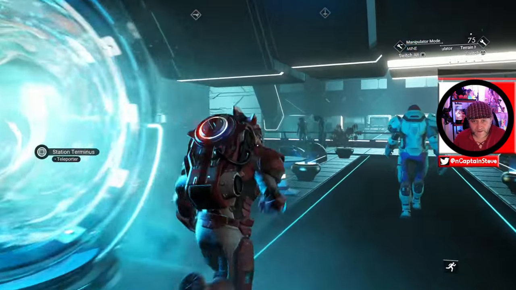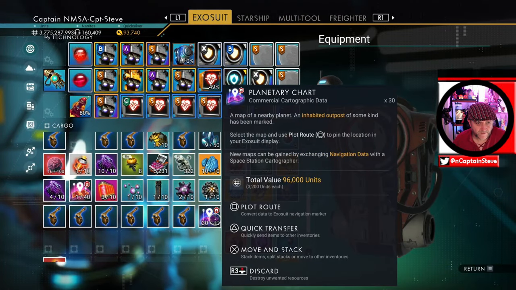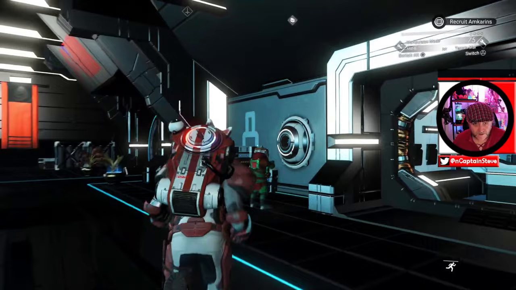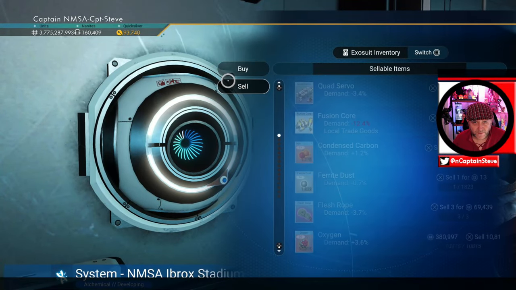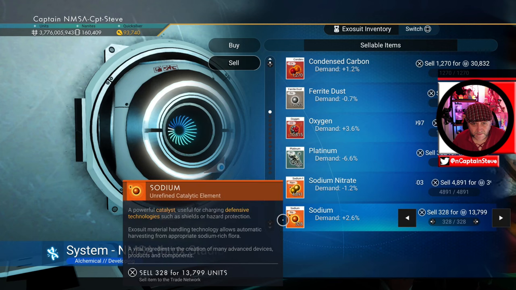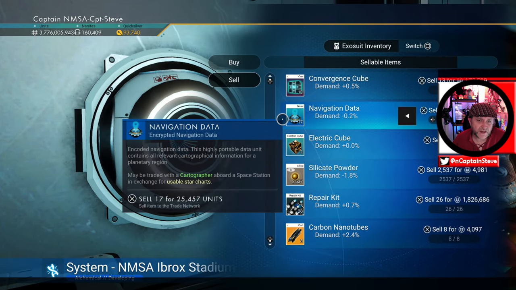Okay, right. And they should now be on my person. They should be inside my exosuit. There they are. And I think I might sell some of these ancient bones and just clear up some of my inventory space, because why not? Inventory. There we go. And sell. Boom. We'll get rid of the quad servos as well. Might as well get rid of that. Fleshy rope, yes, you can go. Bone, you can go. And the other bones? I've still got 17 navigational datas left.